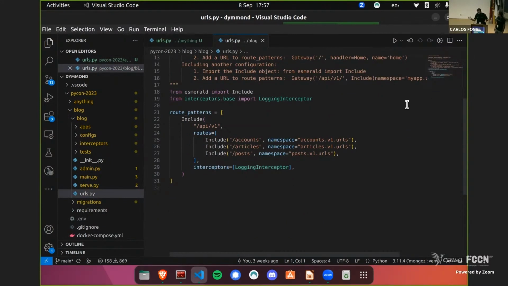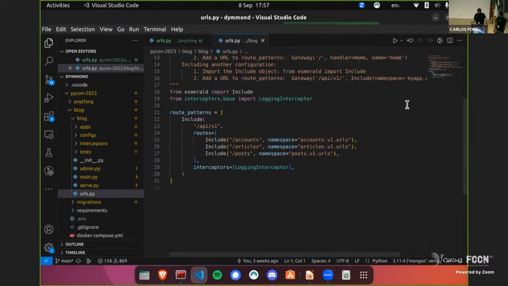All of this is documented in the documentation. But you can say, I want to import directly a list of URLs, which we call gateway, or you just tell me a string of a namespace where the URLs are, and I will import them for you. But then you need to understand how we can identify which pattern to use.